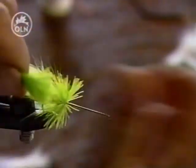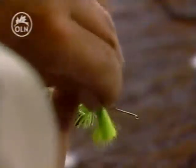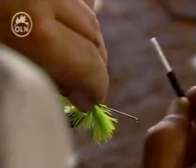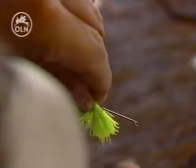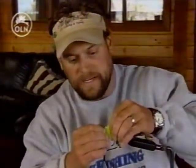These stack flies take a lot of time. I can see why these things are a little bit more expensive than some of the other flies. You bet. They take a lot of time to stack and pack the hair here. And that's why we fish them with a little heavier tippet, too, so they don't come off so easy. You bet. Now here, once I get a couple sets of deer hair stacked there, I'll wrap in front, and this is where I start packing it down there.